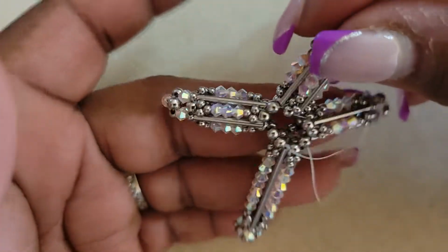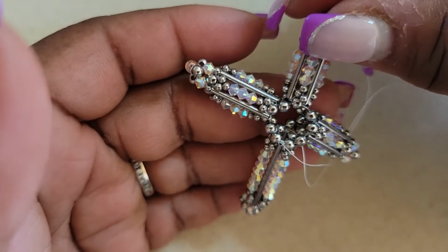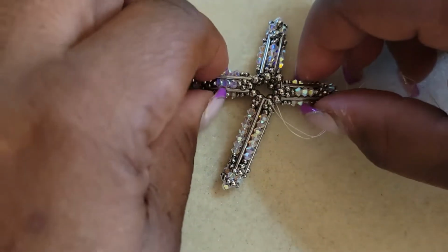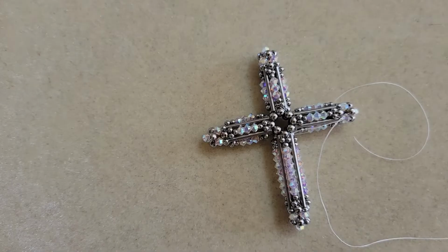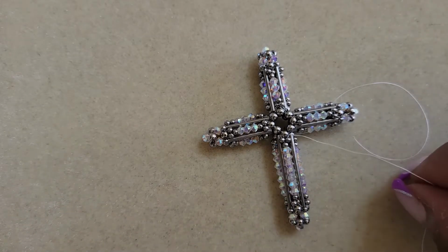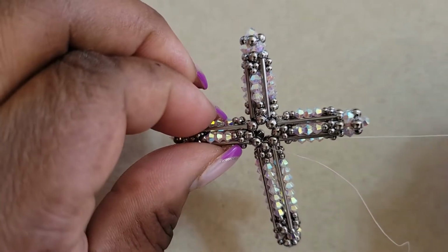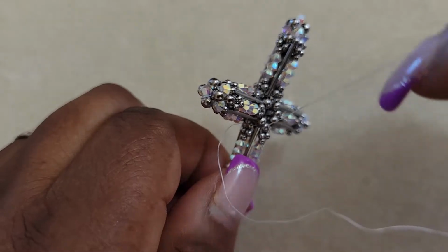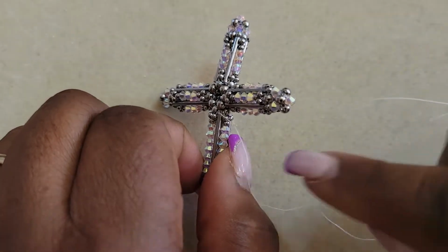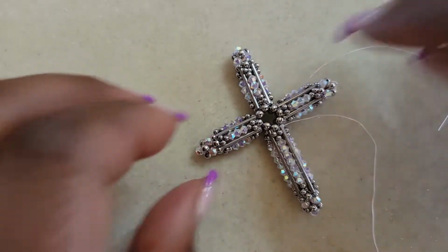Of course, it's wonky and loose because it hasn't been reinforced, but I'm going to do that right now. But I'm going to turn off the camera while I do it, and then I'll come back. I'll see you in a minute. So that looks a lot better now that it is reinforced. And I'm coming out of the bead on the back where I started, and the reason I know that is because my tail thread is here, right across. So we're going to continue this, and I'm going to finish this off with you right now.